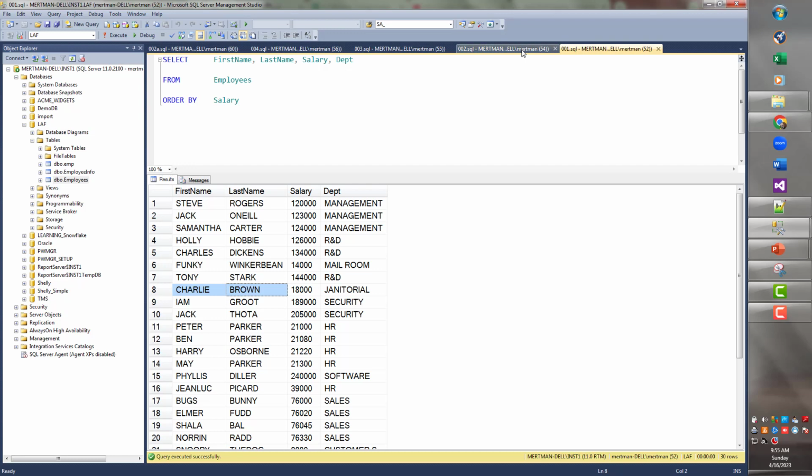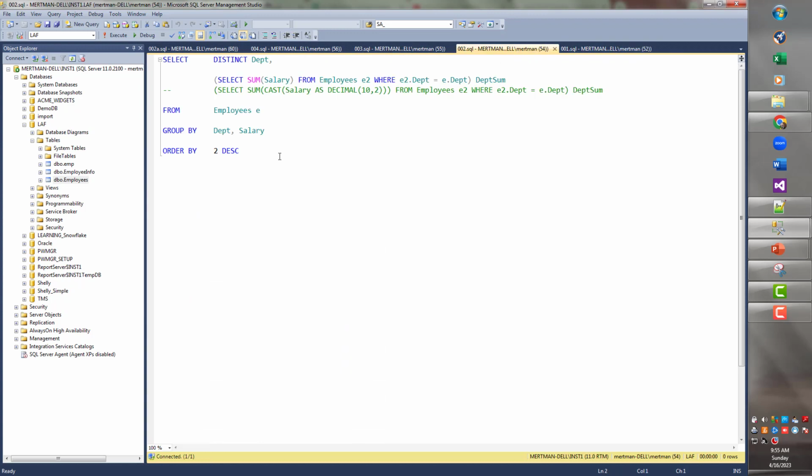Now, what I'm going to do is, let's say that your boss says, I just want a list of every department and the total salary, the sum of all the salaries put together for that department. Well, you could do a group by, but if you didn't know how to do that, you'd have to do something really convoluted like this, where you're selecting from the employees table, but then you'd have to have a subquery where you're calling the same table, and then the department from this employees table equals the department from that employees table. Just a big mess, and it's all kind of unnecessary.